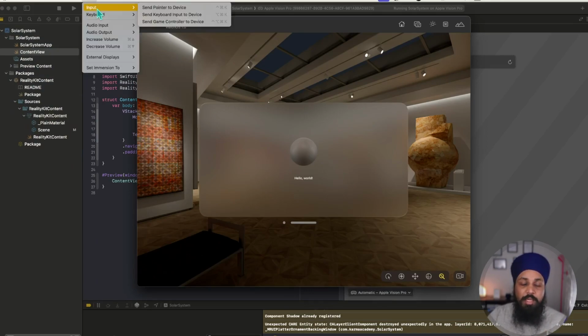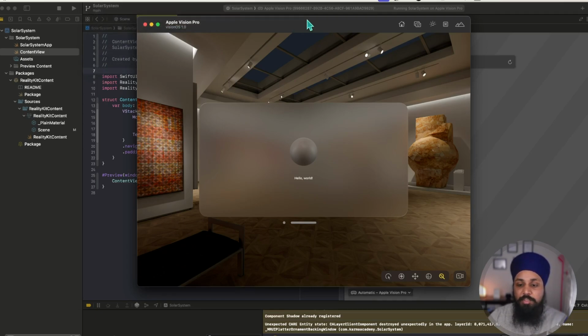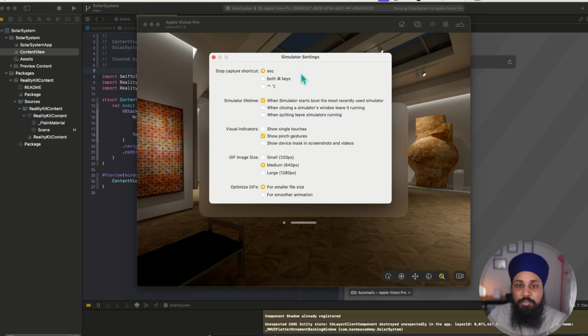One of the other options that I want you to know is you can actually use a game controller to navigate in the simulator. I don't have a game controller with me, but if you do have one, just try and connect and see how you can use it and let me know your experience. Other than that, you can always use the simulator settings to save your windows running when you close so that it doesn't exit everything. Otherwise, when it runs again, you have to run everything again. Have a look at the settings, play with them.